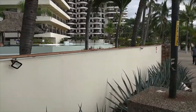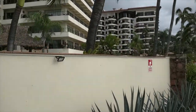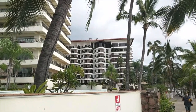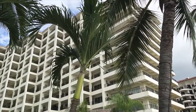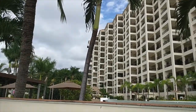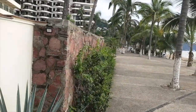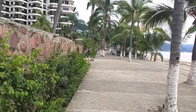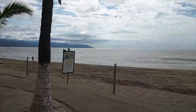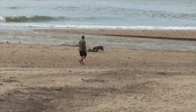So if you can kind of see out of the corner there, you saw some guys, and there's an infinity pool, and they're just chilling there by the infinity pool. Let's see if I kind of scan over. Come on. Oh, I go right above them, don't I? Yep, I go right above them. But basically down there, there's a pool. There's an infinity pool, and they're chilling there. And then if you can see that hut right there, they're actually sitting there. There's a bar, and it's built into the pool. It's pretty cool. So the bartenders are all nice and dry, and they're sitting there. And then all the guests, they're chilling there, but they can actually order from the bar at their infinity pool.